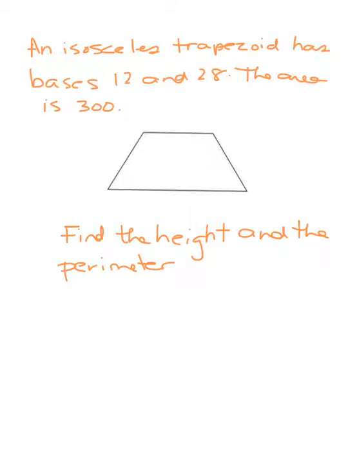So let's label what we have. So I know my base here is 12. I know I have an isosceles trapezoid. So I'm going to bring an altitude down. And again, I know that's going to be 90. I'm going to have an altitude again on the other side. It breaks up that trapezoid easily for us. And so I know the area is 300. So I also know that this is 12 here. So this is going to be x, and this is going to be x here. That's going to be the same.